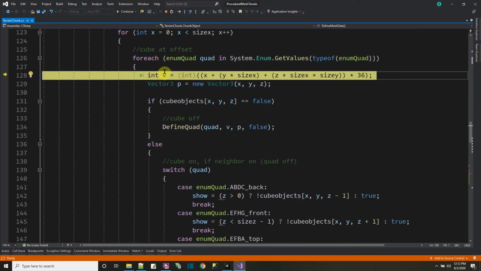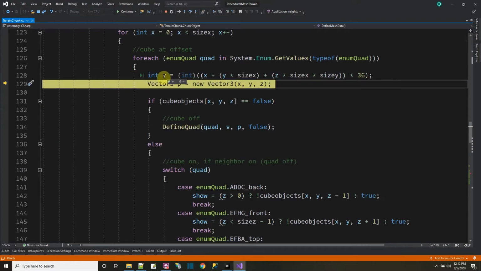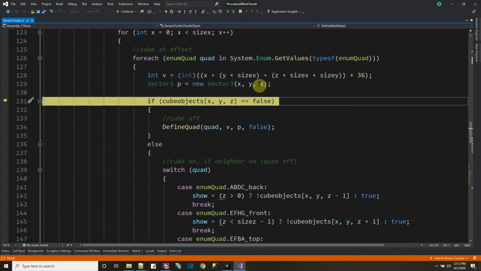And we have to figure out the offset for this cube that is the back. So we're going to do this little algorithm, this little math here. It's the x plus the y times the size of x plus the z times the size of z and the size of y. And then each cube has 36 vertices, and that will be our offset into our vertices array. So this particular cube is offset at 0 because we're at x, y, z 0. And then the position offset for this particular cube in the chunk is 0, 0, 0, because we're at 0, 0, 0. So with the vertice offset and the position offset, we can now define sides.